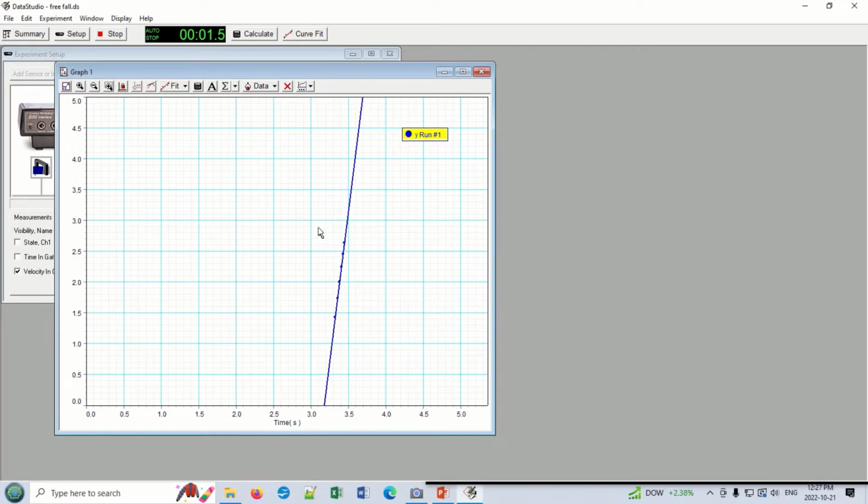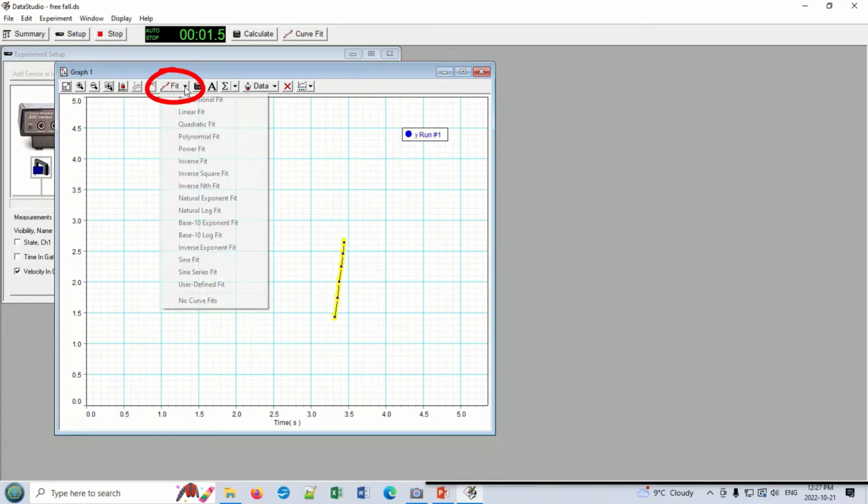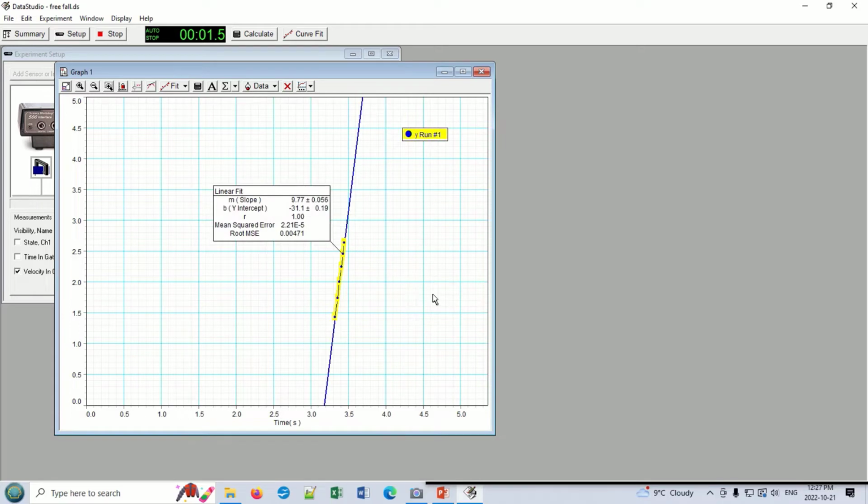As you can see, it automatically takes our data and puts a line through it, but we actually want the fit. So you click and drag to highlight your data, and then go to Fit, and turn off linear fit, and then turn it back on, and that should give you your slope value. This slope value is the value we expect to be equal to the acceleration due to gravity near the surface of the Earth, so 9.81 meters per second squared. It does give you an uncertainty, but this is the wrong uncertainty for you to be using. Read your pre-lab. It tells you what the correct uncertainty to use on this experimental value should be.